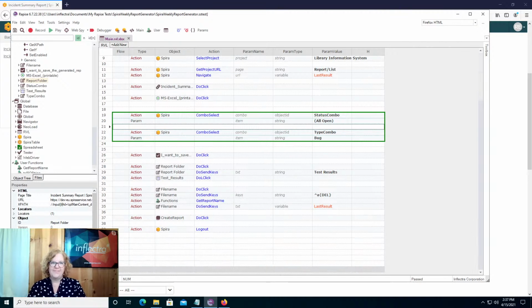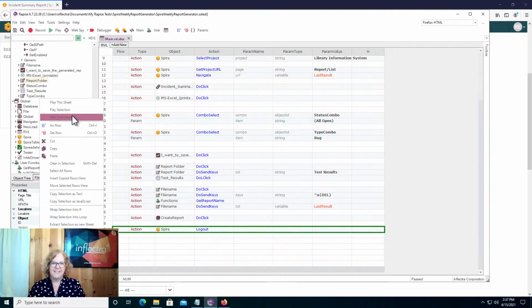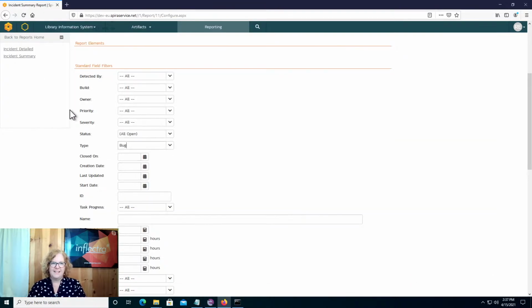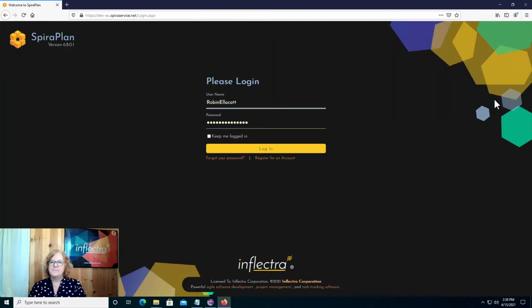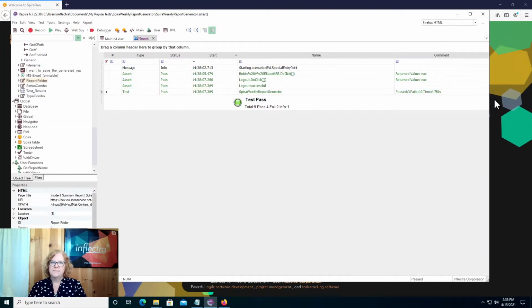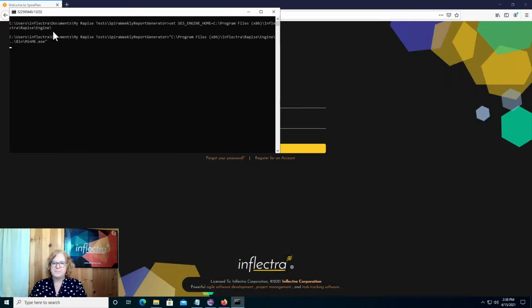So let me just do logout. And it's interesting. I may just close the browser, but Spira would remember that there is a session. And if I play the login, this login is smart. It knows how to deal with this situation, how to press a logout on all other locations and log in here. But it again takes some time. So it's easier to do logout and then just play the whole test.